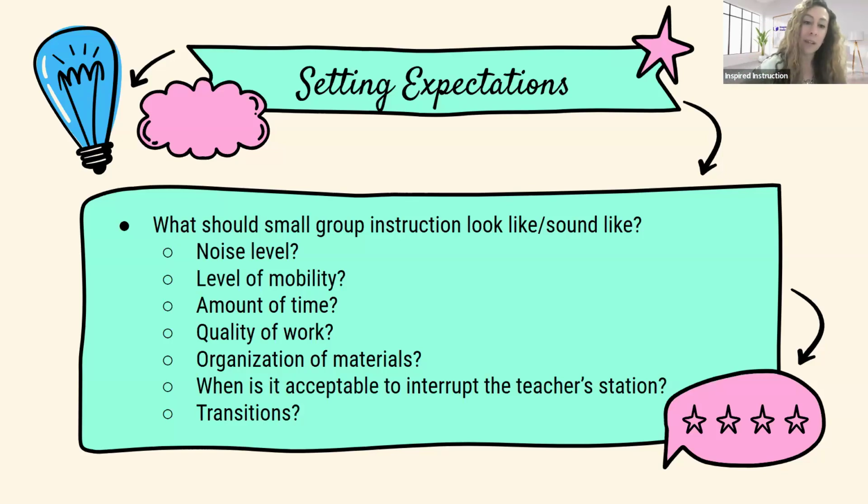So, for example, you might ask them, what noise level do you expect to be acceptable when you're working on something that's independent? What noise level when you're working on something with partners? What noise level when you're working with the teacher? What level of mobility do you have? Are you going to allow students to just get up when they need something without having to ask? It depends on your group, right?